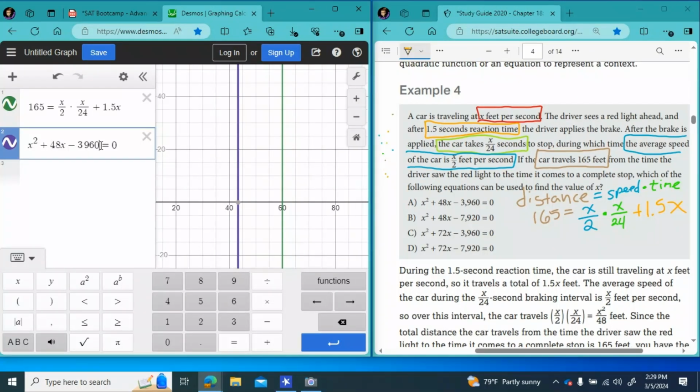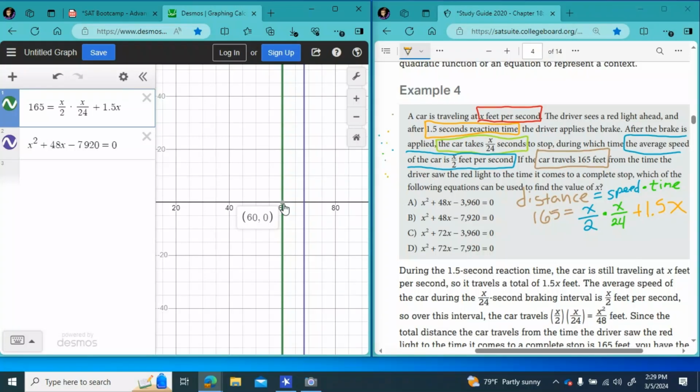And I noticed in class today that this answer choice has a comma. They were putting a comma in here, and look what happens. The calculator says, sorry, I don't understand that. You can't put a comma in on your calculator. Think about a normal calculator that you use, right? It never has a comma button. So when you're dealing with large numbers, you just omit the comma to put that on the calculator. And now my blue line still didn't make its way over to the green line. So answer choice B is not the answer.